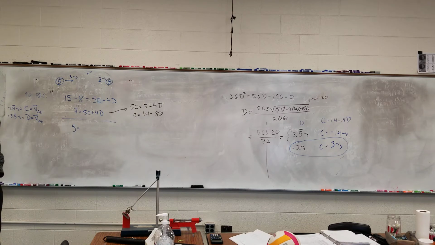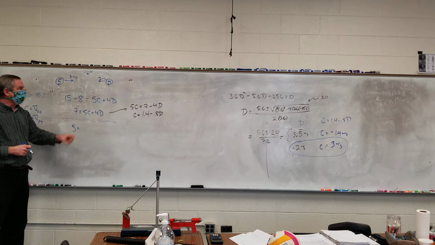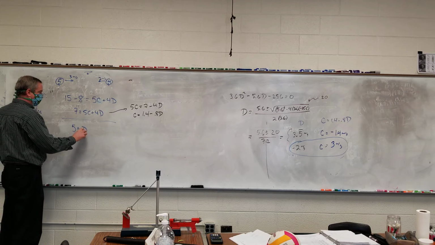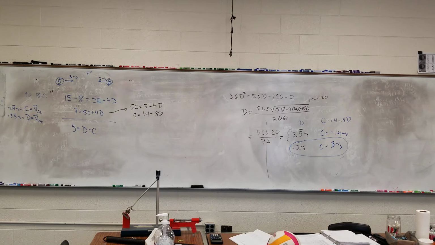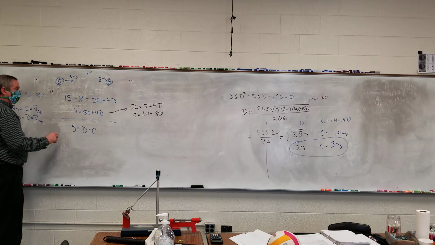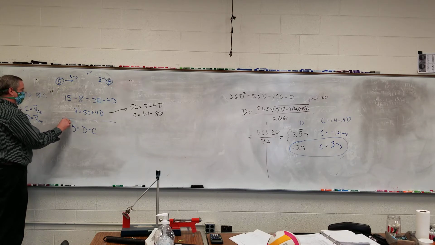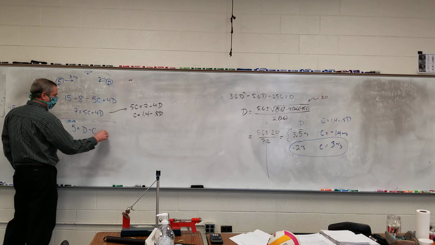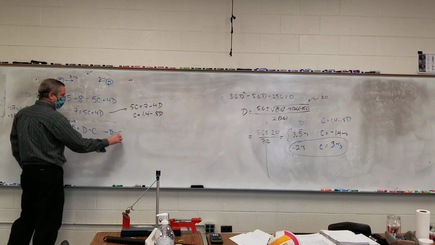Relative speed of recession suddenly looks at it from the other point of view. So from 4's point of view, 5's coming at it at 5 meters per second. After the collision, how fast is 4 going away from 5's point of view? And so that will be D minus C. So the first one was, I guess, B minus A. A minus B. So we have this equation right here. From this, I can see that actually solving for D might make more sense here. D is equal to C plus 5.